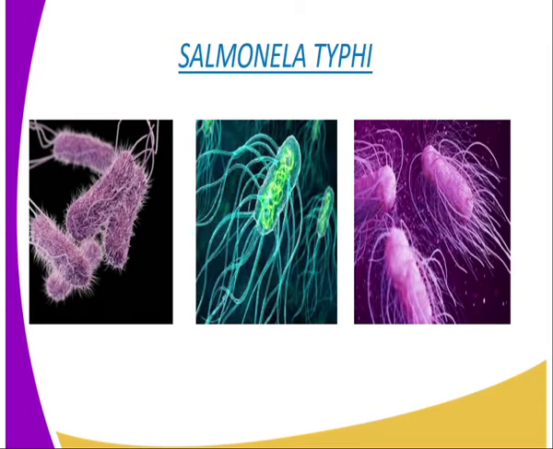Now let us look at the symptoms of typhoid so that you will be able to recognize them. The incubation period lasts for about two weeks, after which a fever and rash develop followed by severe diarrhea. The bacteria attack the walls of the intestines and cause patches of sores. Patients are advised not to eat solid food as this might irritate the intestinal sores and cause bleeding. In severe attacks, the sores may burst and cause perforation in the intestines, which may result in death if the patient is not treated early enough. The bacteria also invade the lymph glands around the intestines and then pass into the bloodstream.